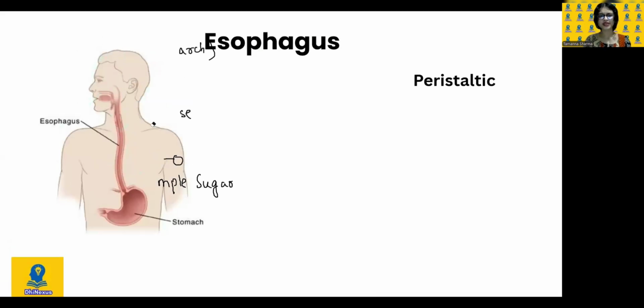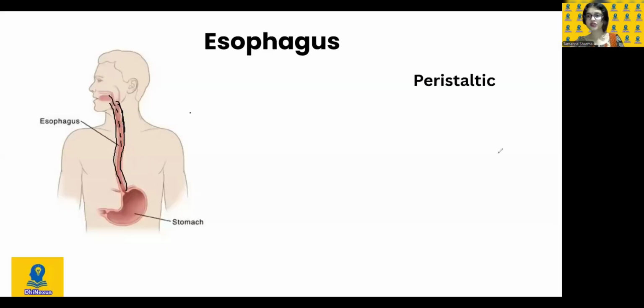What is the esophagus? The esophagus is also called the food pipe. It is a long passage through which food is passed down. Here food is not stored, it is just passed down. The esophagus has one important thing. You might think food is just being passed down, but that's not all.